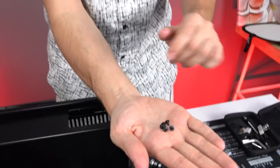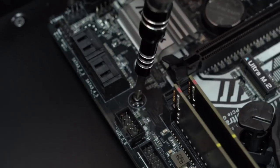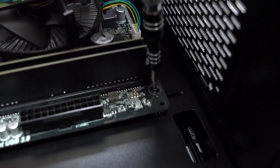All right, now it's time to secure the motherboard against the case, and we're gonna do that by using these screws. You're gonna need 5 or 6 of these. Now we can screw them in one by one. Make sure you guys are tightening the screws with your wrist. Do not over tighten them. It does not have to be super tight.